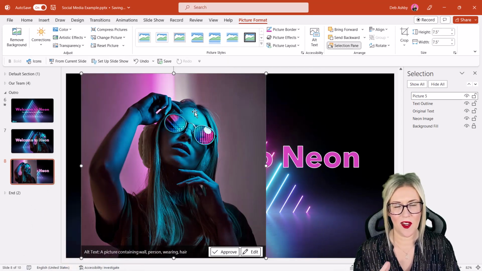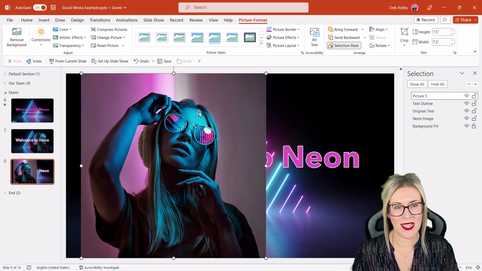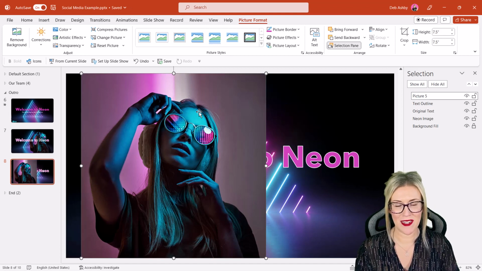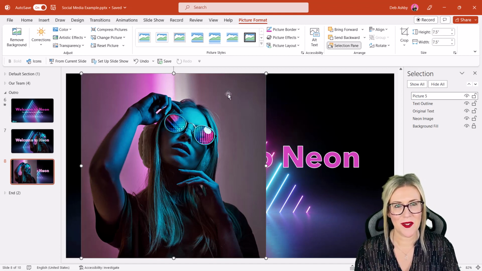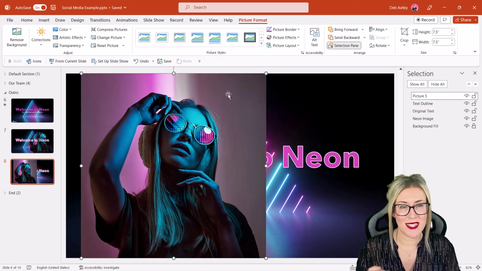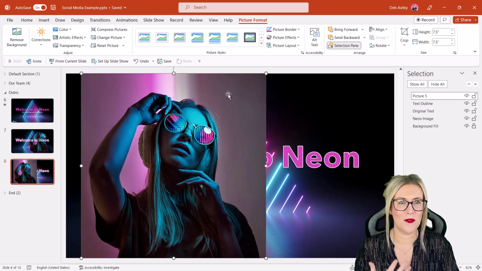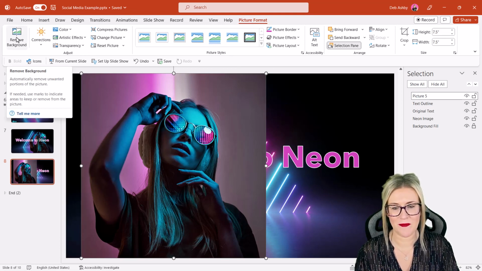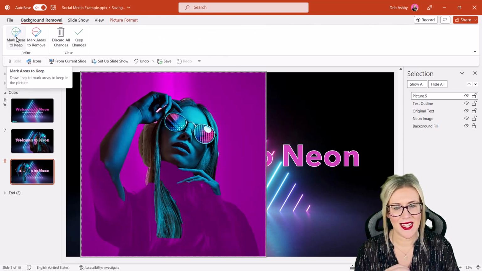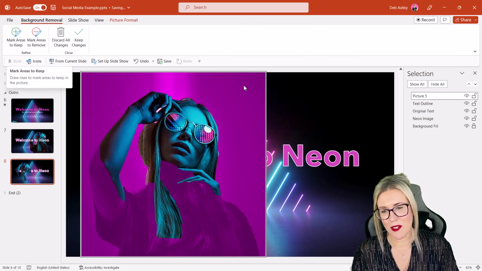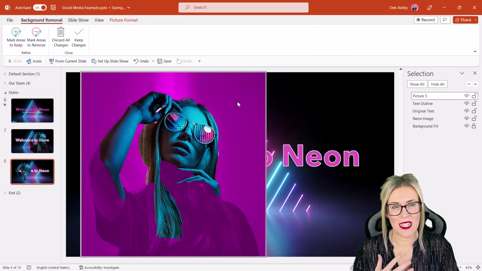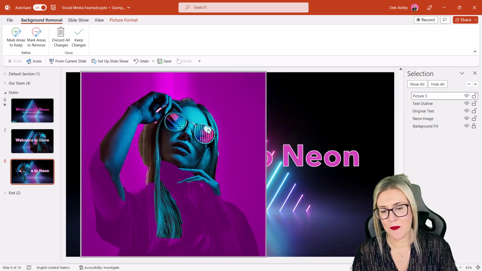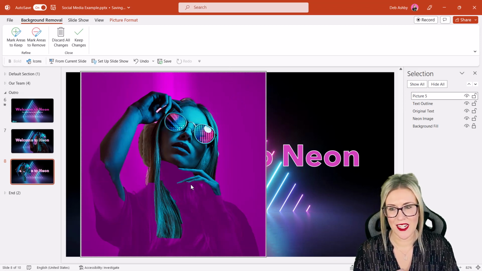Now, one thing I don't want in this image is the actual image background. Now, if you have an application like Photoshop, this is going to be very simple for you to do. But if you don't, then we do have some limited tools in PowerPoint when it comes to removing background images. So if we jump up to the Picture Format tab, we have a Remove Background button. So let's click it and see how well it does. Now what you'll see here is that everything in purple is what PowerPoint is going to remove, and it hasn't quite got the selection correct.